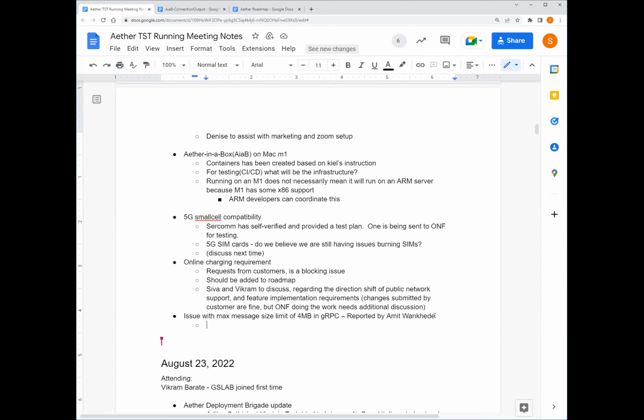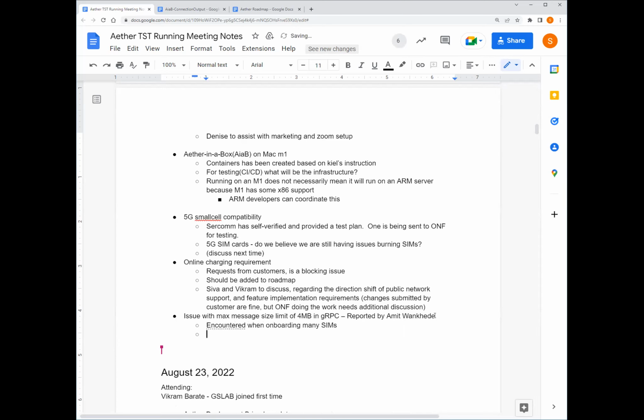When we onboarded around 900 SIMs, including the enterprise, single enterprise and the single site, that's where it's failing. Earlier, it used to fail at around 2,500 SIMs plus the devices in a single enterprise and single site. So now it's stuck at less than 1,000. That's where we are seeing an error.